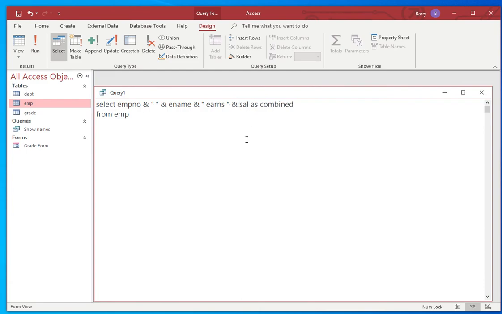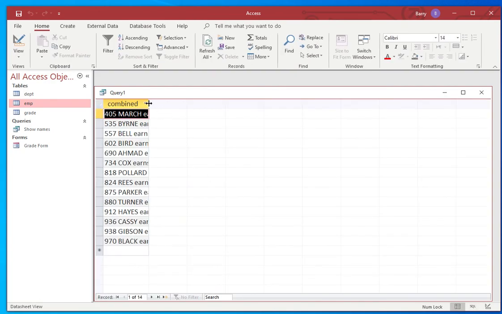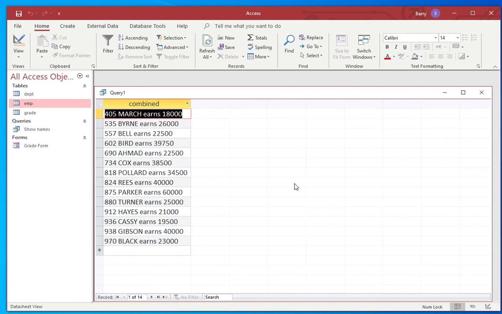I'll just space this out so you can read it. Let's run that. I'm going to double click here because it's just not quite wide enough to display it. There we go. So that's quite nice because it enables you to create messages and words, sentences that you could, for example, use in a mail merge and dump them into Word.